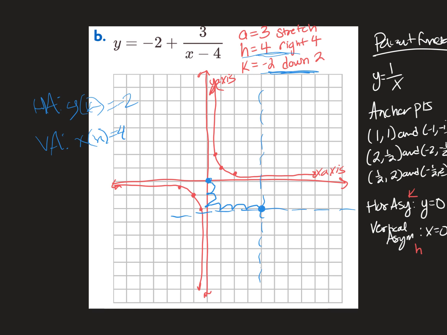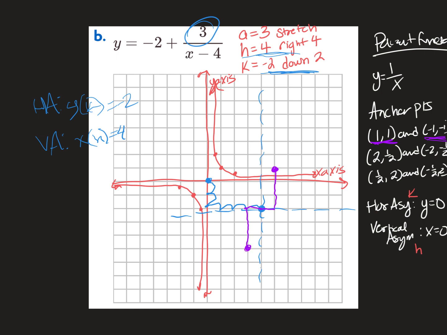So we have an A value of 3. And how you would do this is usually we have anchor points of 1, 1. This is when our A value is just 1. So the difference with a 3 is you're still going to move over 1, but you're going to go up 3 places instead of just 1. And then obviously vice versa because of the anchor points. So you're going to move over 1, but go down 3 instead. And this is how you're going to stretch your graph.